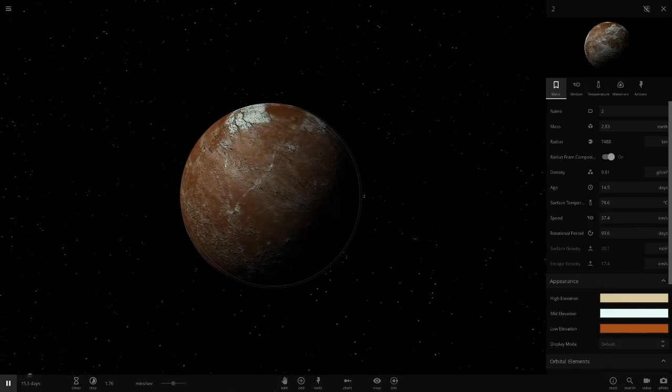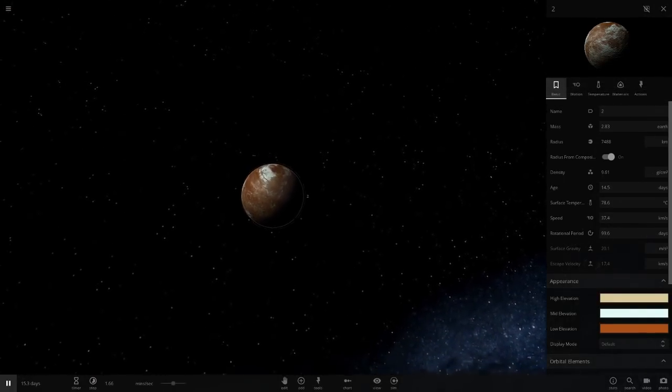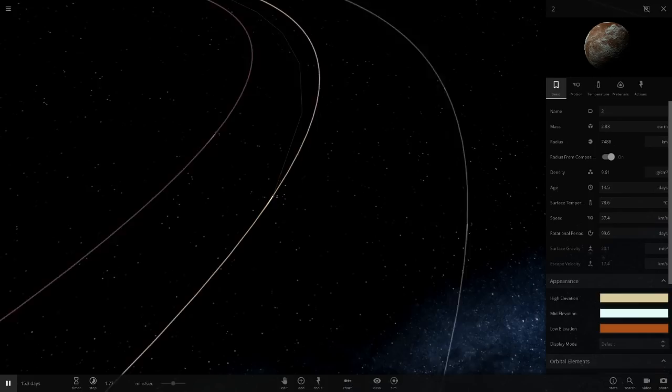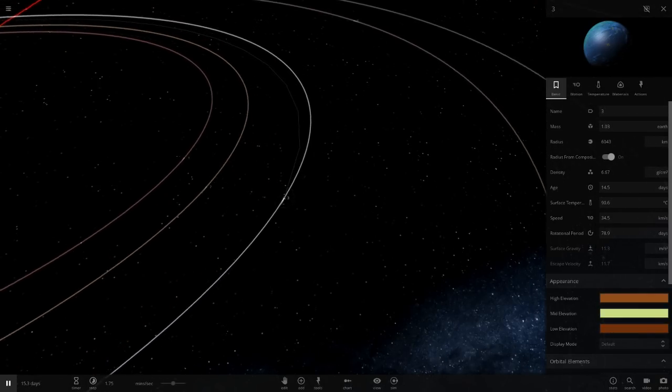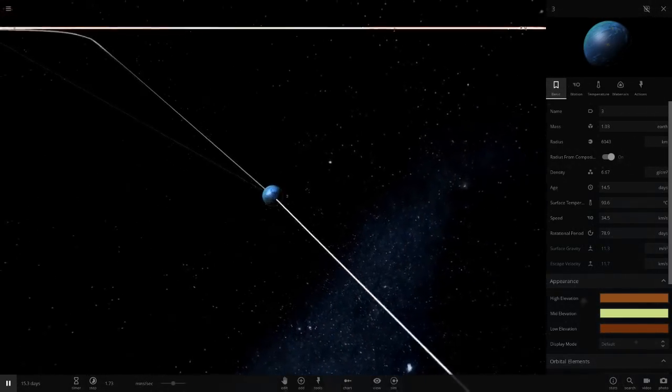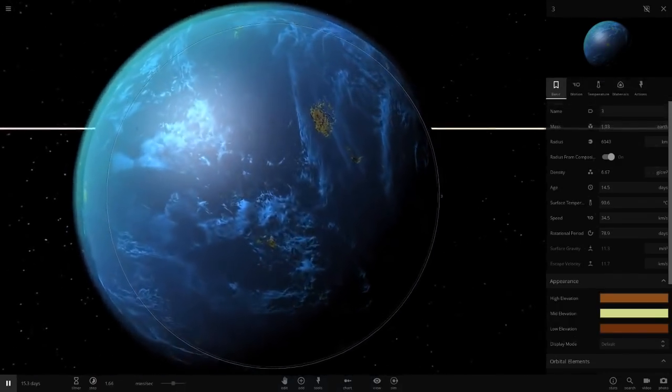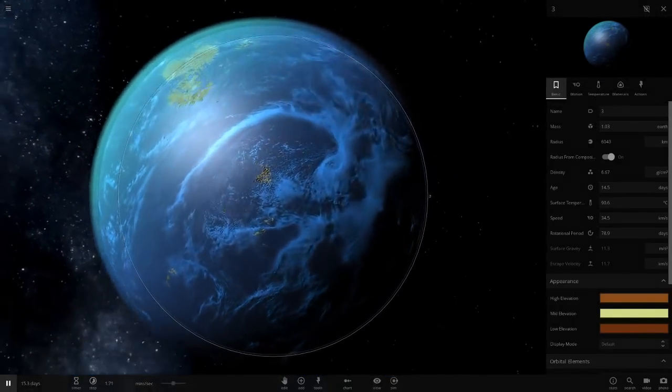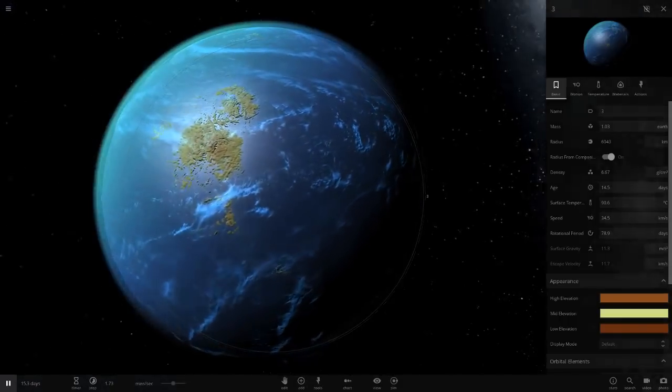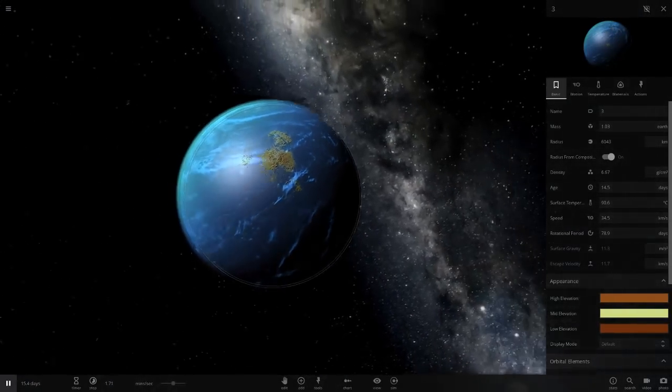So if this had a bit of albedo and an atmosphere, probably could live there as well, with a bit of water as well. So yeah, there's number two. All right, then we've got number three. Oh, now this is a colonized object. Very, very hot here, though. This is definitely one place if you want to get some sunburn or a tan or whatever. Like, look at this, 90 degrees. Yeah, so there is that.